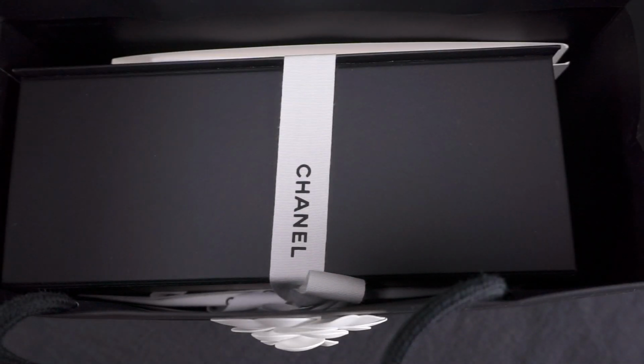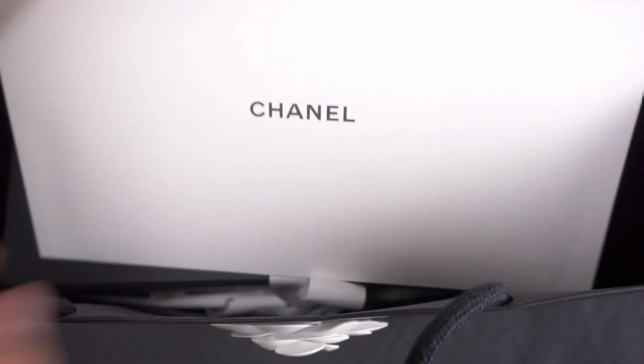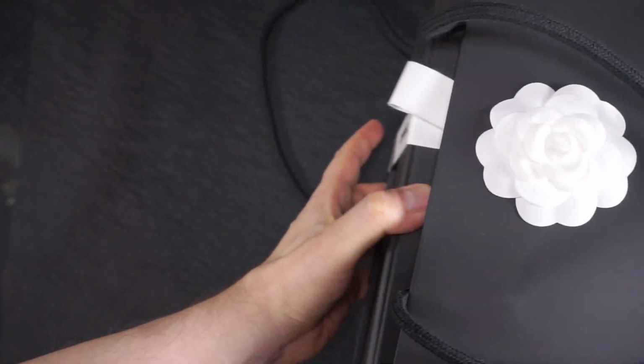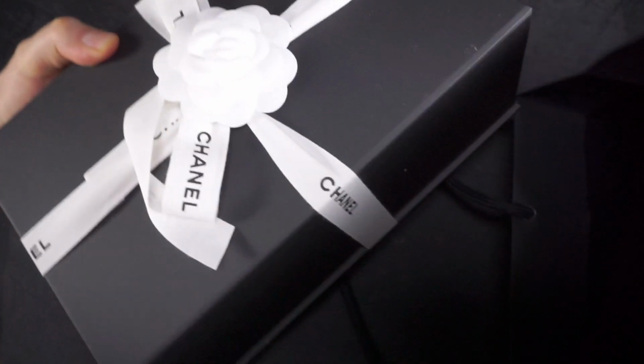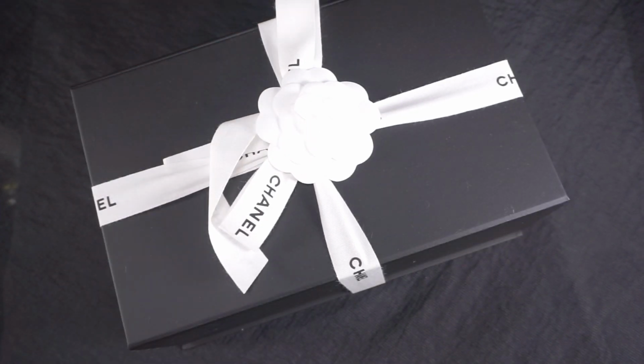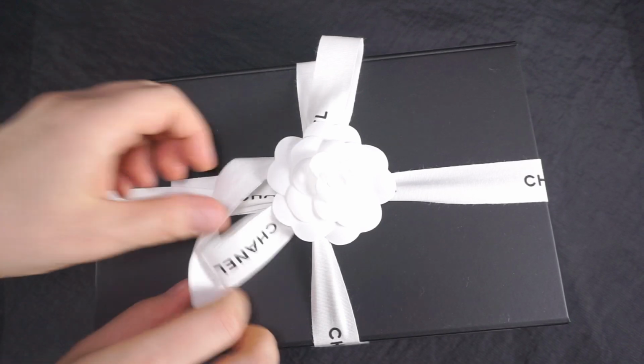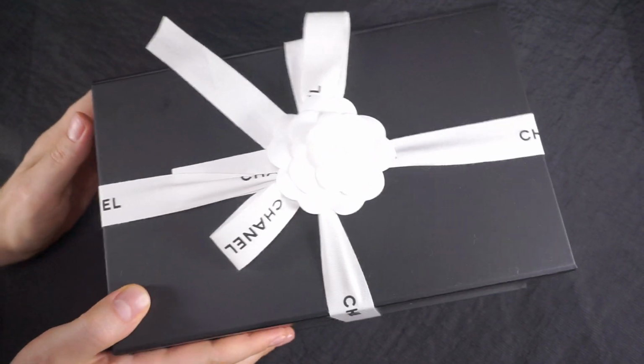Okay, let's take the tissue paper out. This gives away what it's going to be. We have a little microfiber glove to take care. Well, actually, this microfiber glove, we're not really going to need it. Well, no, we might need it for a part of whatever's coming next, but we're not going to need it for the entire product. Okay. Let's enjoy this for a second.